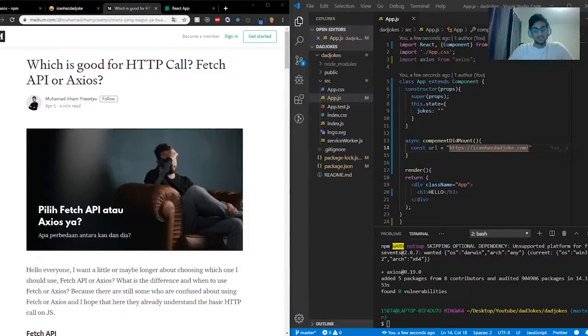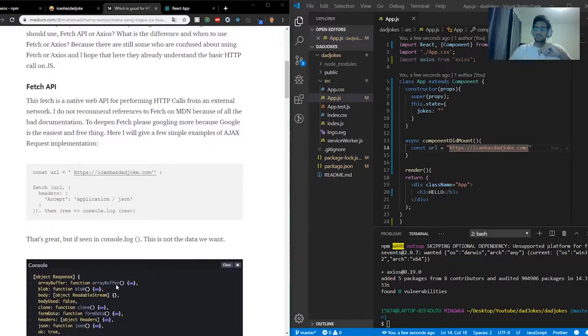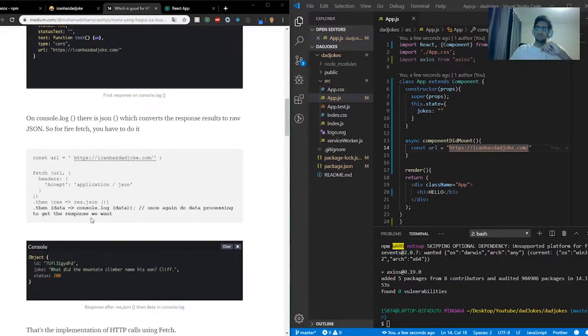So for step 3's hint, I provided a Medium article link down below in the description. Go ahead and open that up, and you will be brought to a page that's not originally in English, so use Google Translate to translate it. Scroll down to about the second blurb where you see this part right here, accept application/json. Use this blurb to get this step done. Now, if you can't figure it out, no problem, but do give your best try for at least 30 minutes and then go ahead and look at the solution.